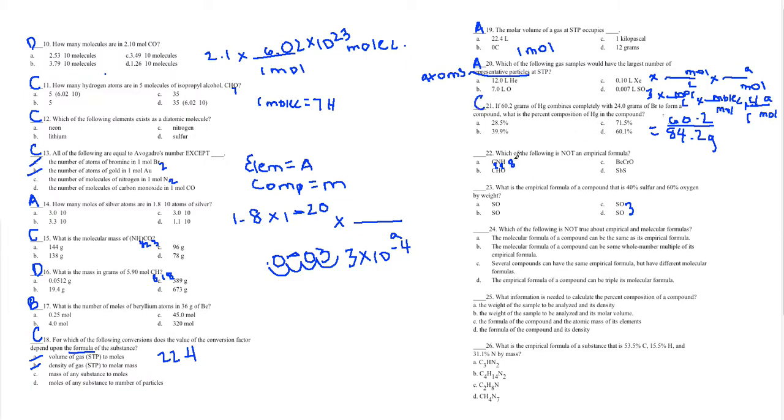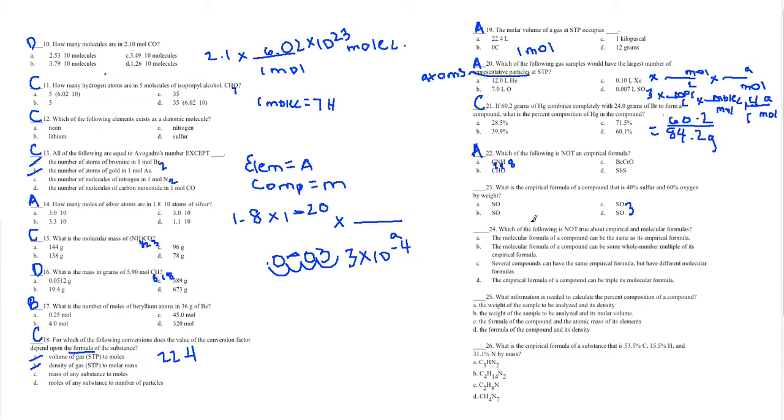All right. Which of the following is not an empirical formula? Remember, guys, an empirical formula is the lowest whole number ratio. Okay, so what that means is an empirical formula is anything that I cannot reduce. So if you look at A, I can reduce that. And look at your sheet because this one's bad to look at. But this is C2N2H8. I can reduce that, which tells me this is not an empirical formula. Okay, the other ones I cannot reduce.